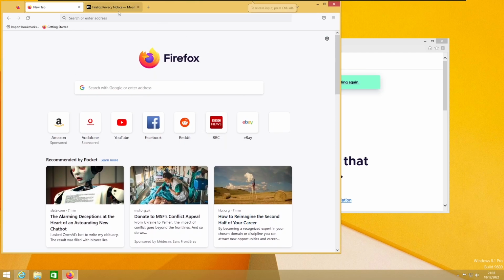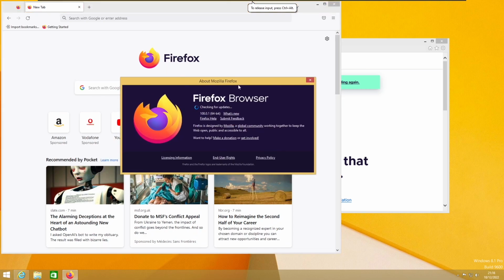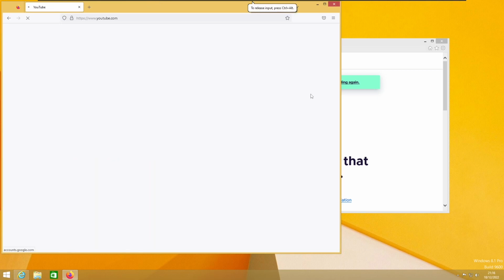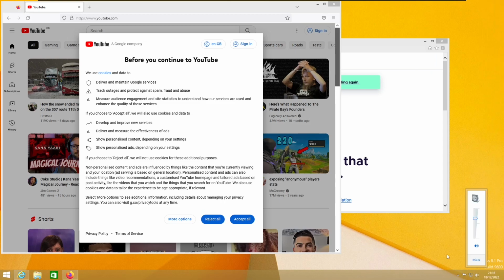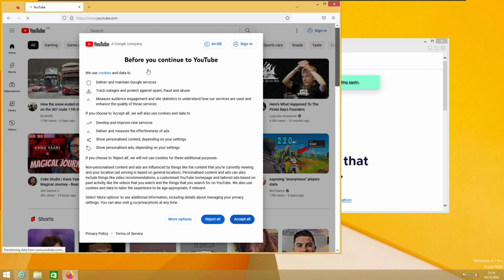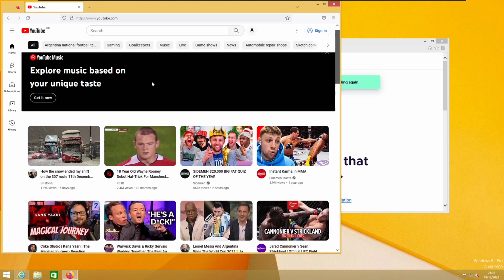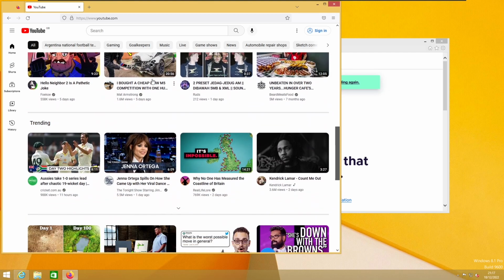So this is Firefox. And I believe this is the latest one. Yeah, I think this is the latest. So now we should be able to open YouTube and stuff. I'm gonna turn my sound off for copyright reasons. So let's just open something. I don't know which one.